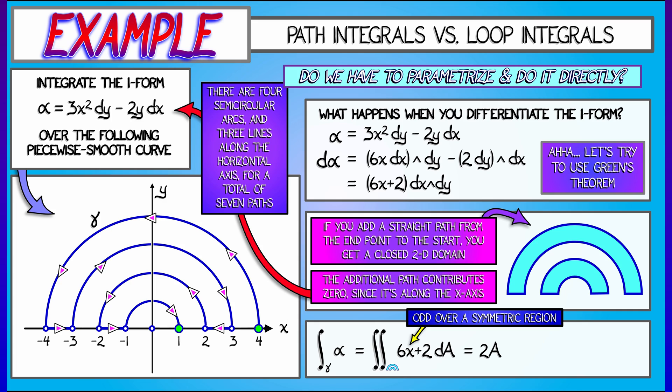That's twice the area, and you know how to compute the area of this region. I just take a bunch of circles and add and subtract. What are the radii? The outer one has radius 4, and then that inner annulus has radius 2. So, because of the 2 out in front, I get some nice cancellation. And what I get for a final answer is pi times quantity 4 squared minus 3 squared plus 2 squared minus 1 squared. That's how you can use Green's Theorem to reduce a complicated path integral to something that's not so bad. We were able to do that in our head.